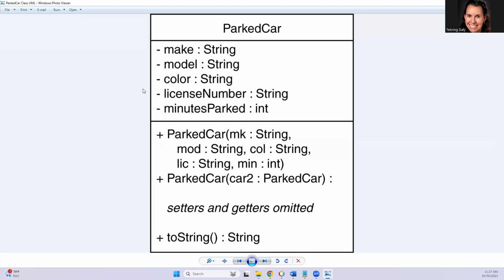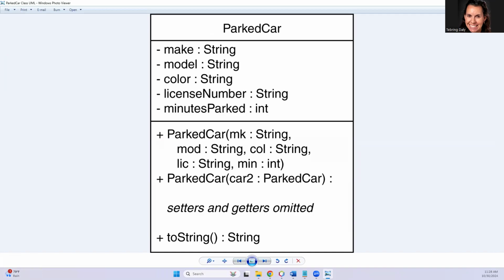Okay, so it has quite a few classes, but the parked car is pretty easy to understand because we just have some basic things. Make, model, color, and license number are all strings. The minutes parked is an integer. That's going to tell the police officer if they need to write a ticket. I'm not worried about the copy constructor. We're going to do one without it and then one with it. We'll talk about that. That's why there's two constructors there. One does everything individually and one does the copy, the deep copy we're just talking about. And then we have a toString. I don't believe that we have equals on here, but that last example I gave you had equals in case you wanted to reference that.